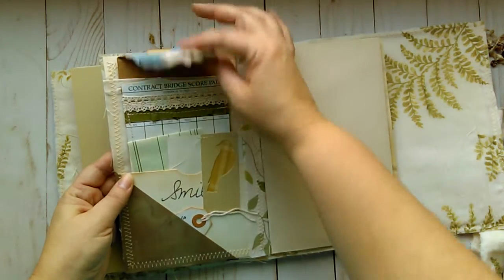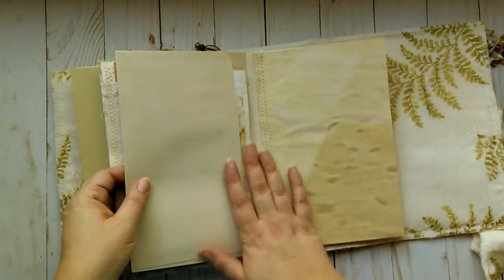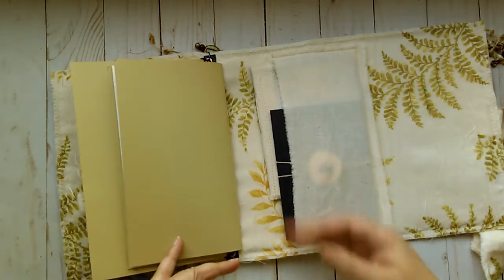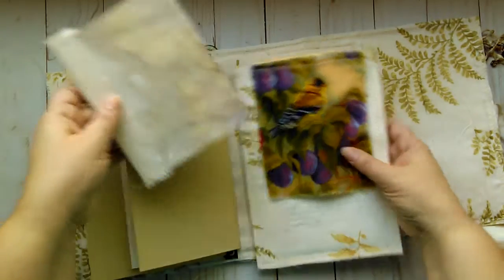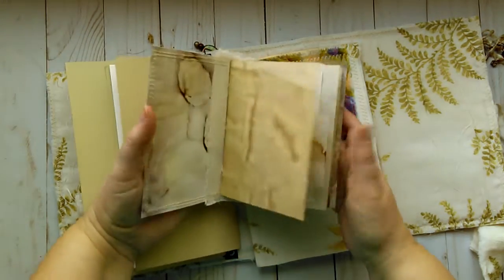Everything here is basically the same. The cluster is a little bit different. And it has all of the same elements. So, there's that. And the eco, I'll just show you. It's, of course, a different print. But it is the same thing.